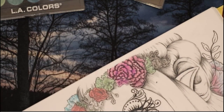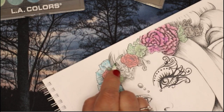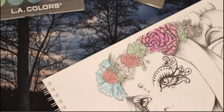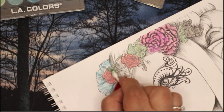I have to turn the book a little bit, guys, to get in there. Just don't want to get me in there. As long as y'all could see what I'm doing. Get that line right there. And her hair. If we get to the bigger sections, it might not be as bad. Alright. And there we go.